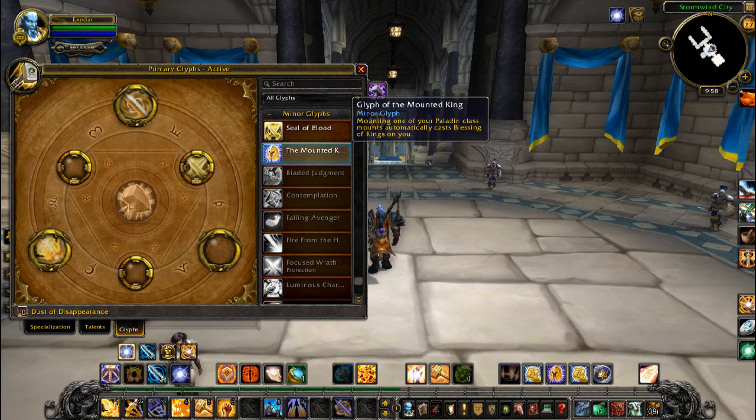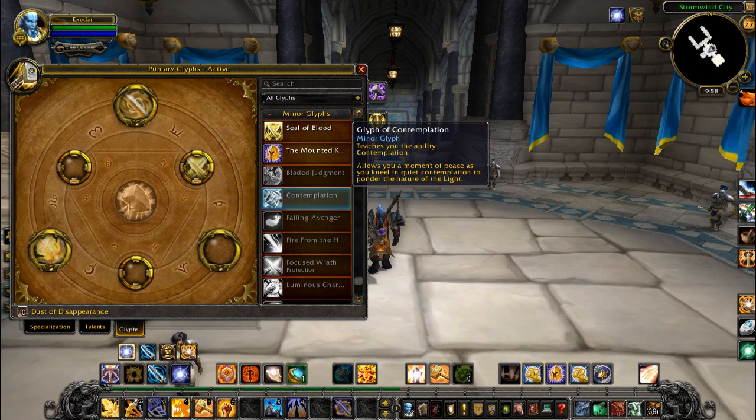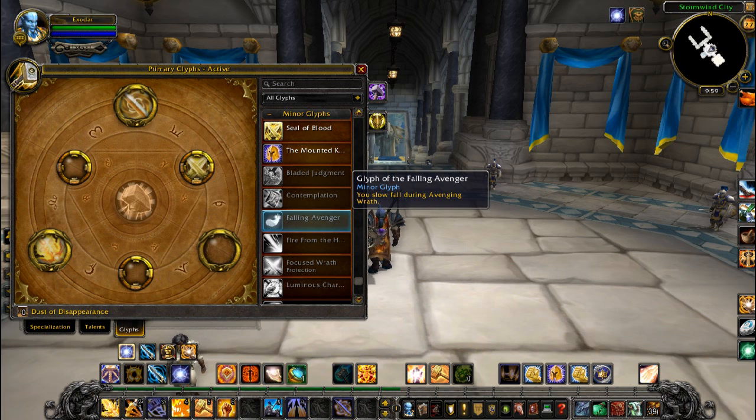Whatever. Bladed Judgment. Your Judgment spell depicts an axe or sword instead of a hammer if you have an axe or sword equipped. That's kind of neat. It's nothing special, but teaches you the ability Contemplation. Allows you a moment of peace as you kneel in quiet contemplation to ponder the nature of the light. I like that. It's just like a little role-playing thing going on. Pretty cool for role-playing servers.